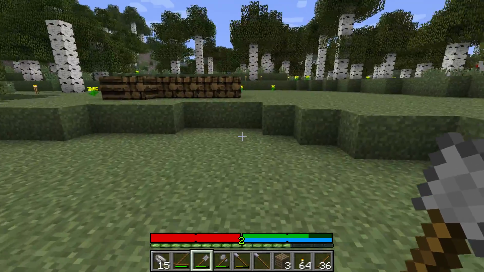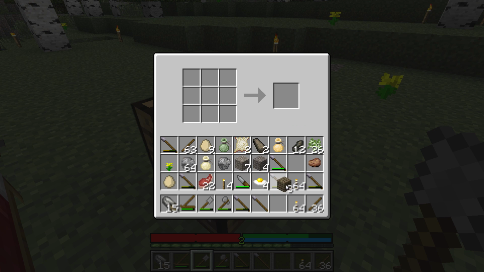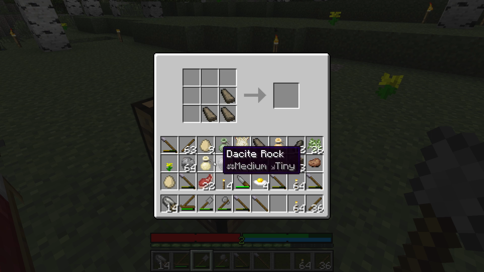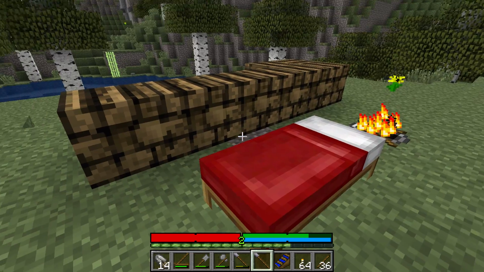And let's see if I have what it takes to make a sluice right now. I'll make another few planks. Like I said, 3 planks for a log. And I think the sluice was like this, was it? No, it might have been 3 planks and then 3 sticks. Perfect. That is a sluice. And we take our new sluice over.